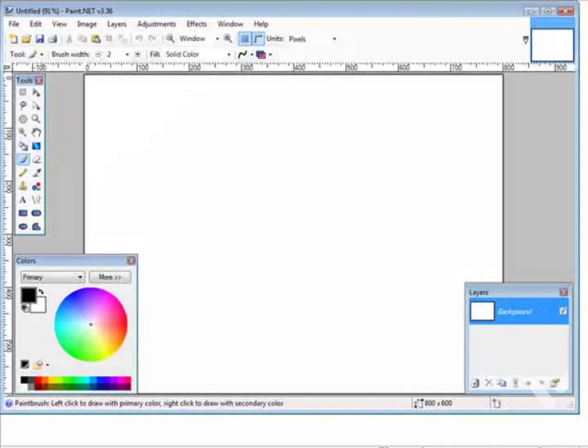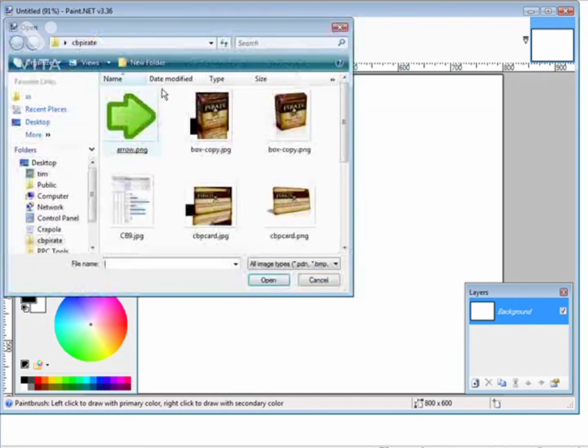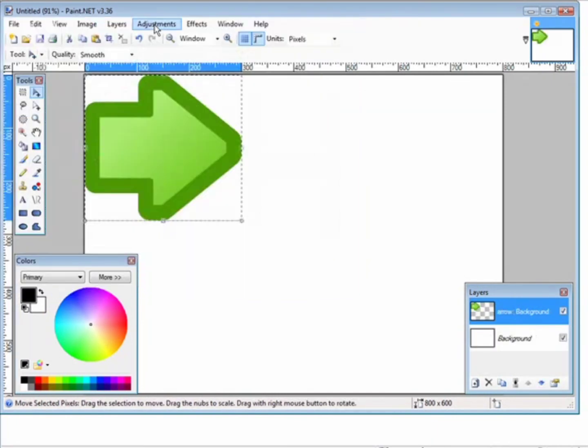What we're going to do is open up paint.net again. And then what we'll do is do layers and import from file. Okay, bring in the arrow. And then what we want to do is create another layer. And we'll do text.